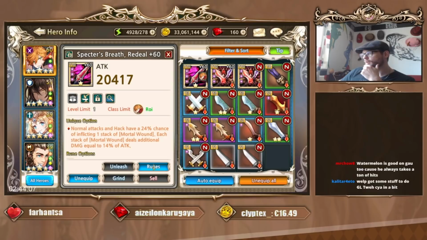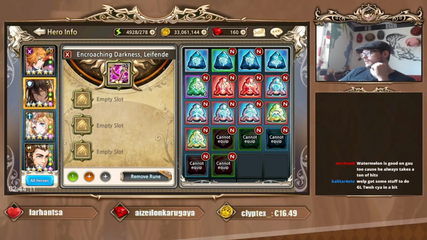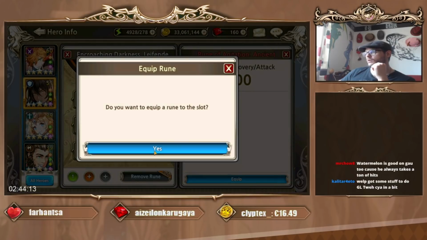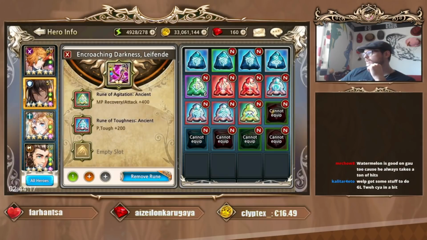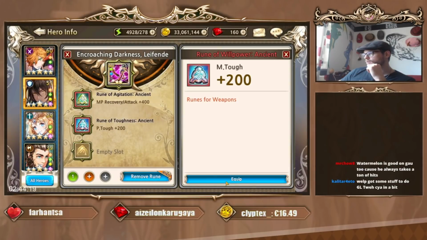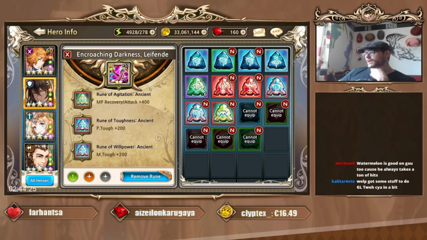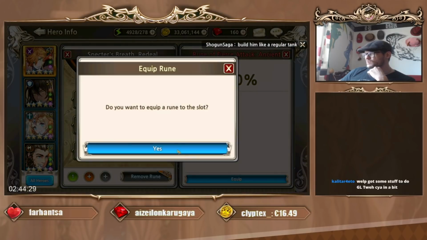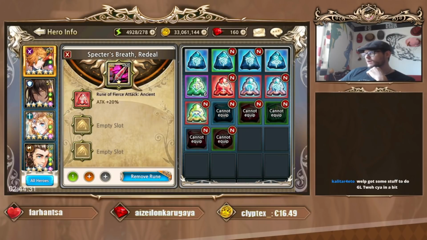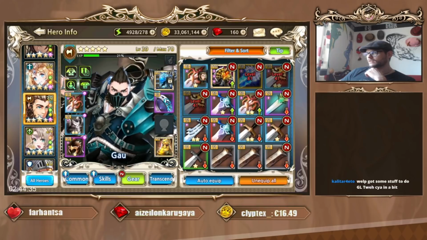Another part you can think about is which runes you put where. Now for one, if you have a tank, I would always put 1 MP recovery per attack on it. And now you can choose, do we put the P toughness in there and do we put some M toughness on there for maximum survivability. I also have a lot of these MP recovery per attacks, which could end up well being for Roi. However, I don't think it's quite necessary, and I would rather have normal Frey with a lot of MP later on into the game.